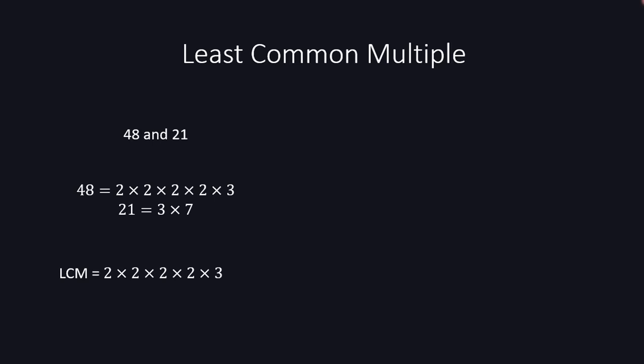Now since this least common multiple is also going to be a multiple of 21, therefore it must also contain all the prime factors of 21. So it must contain 3 and 7. Now the list of prime factors that I wrote down, which are basically the prime factors of 48, already consists of 3. So I'm not going to write 3 again, but since it doesn't include 7, I am now going to multiply this number that I have written right here by 7. So the answer I'm getting, that is the least common multiple, will be 336. So 336 is the least number that is a common multiple of both 48 and 21.